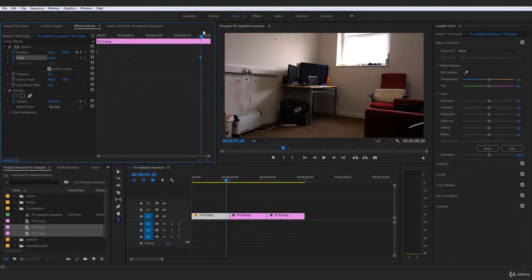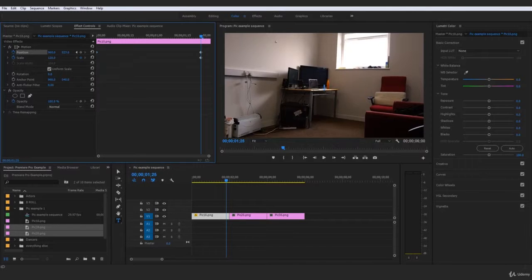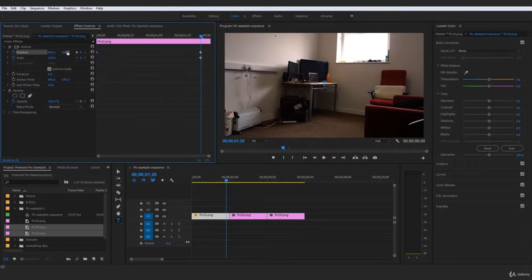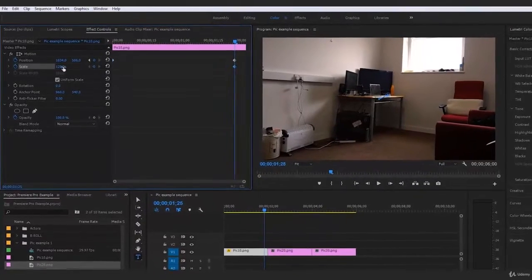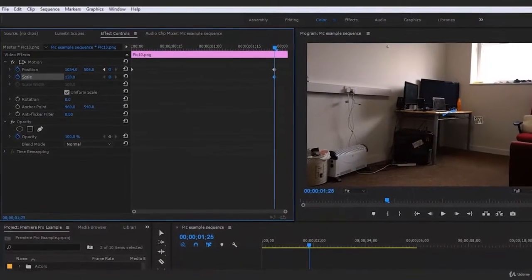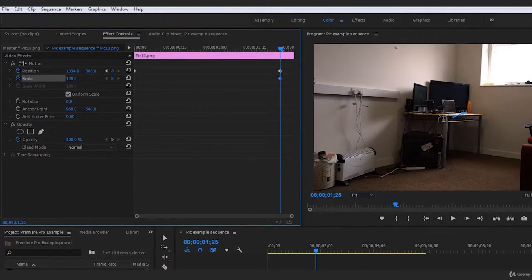So let's go ahead and change that. Yep, that's 120. Now with the position, we could actually go ahead and just bring that down a little bit, just so we bring my desk kind of into the middle of our shot. And that's what I want you guys to follow through me right now. Go ahead and turn the scale to 120. Shift the position so my desk is somewhat the focal objective of our shot, right? That is obviously the focal subject of our shot right in the middle, and the focus is on that.